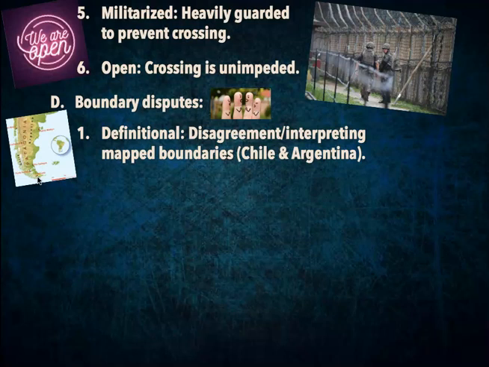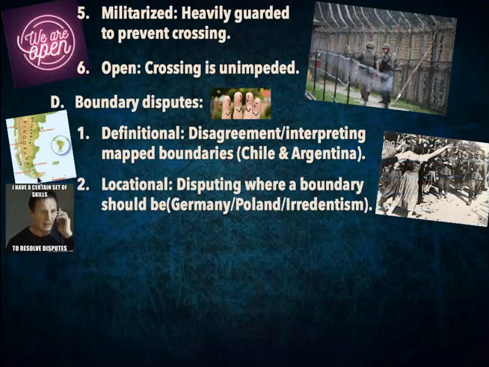But because there's not a whole lot at stake, it's not like they've discovered oil or anything like that, and there are no major population centers, it's never spilled into open warfare. But it is an example of a definitional disagreement, because they are in disagreement about where the boundary actually lies.